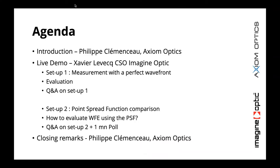The outline for this 1 hour goes this way. After a short introduction, we'll go to a live demo. We have two setups. Setup one is the HASO wavefront sensor observing a perfect wavefront, meaning a wavefront coming out of a single mode fiber. And we can change that wavefront and see how the wavefront sensor reacts to those changes.